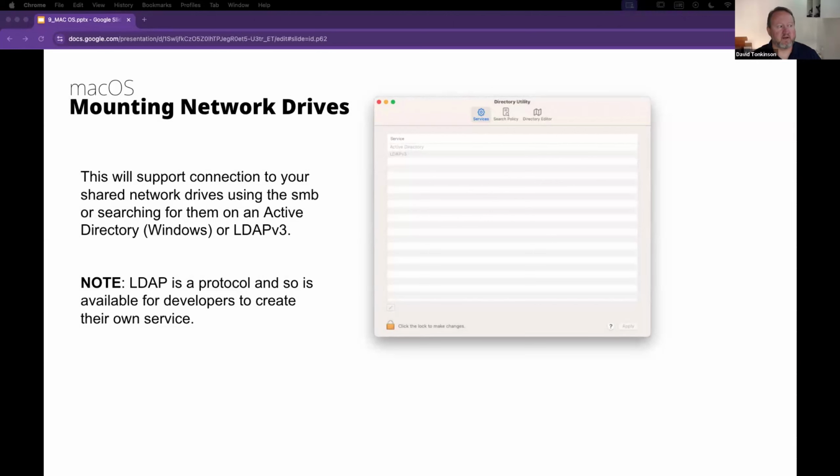LDAP, the Lightweight Directory Access Protocol, version 3 now, is a directory service. It's not an application because it is called a protocol. LDAP provides a protocol service that converts normal logon stuff into Windows logon pieces. So we don't have to refer to an Active Directory service directly because we can run it through an LDAP service.